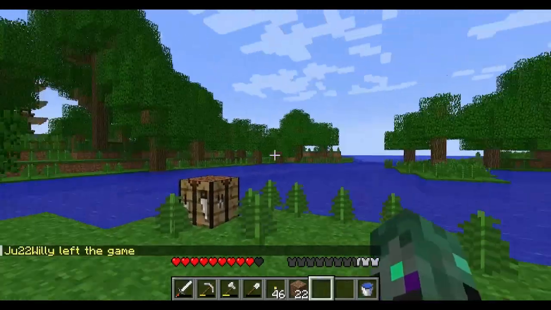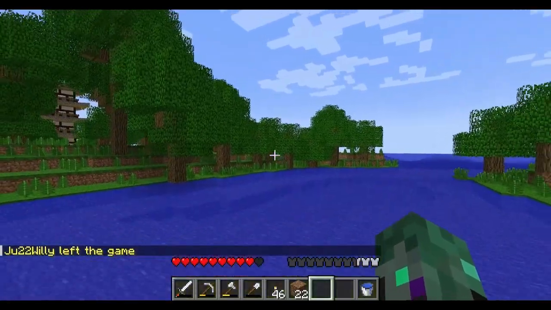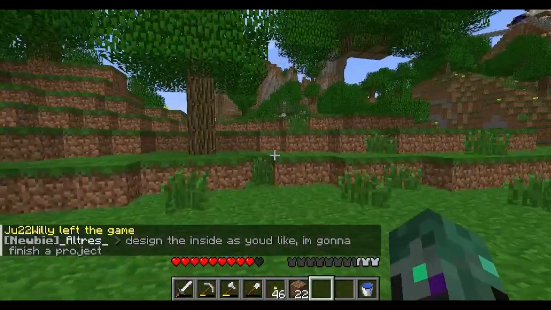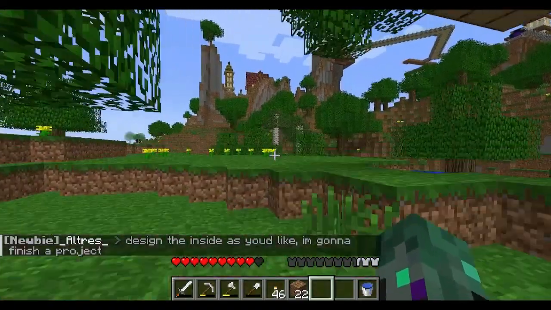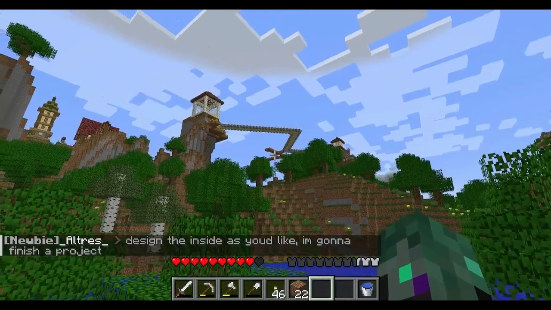I love how many ferns are in the area here. How did this happen? Ferns are a rarity in older versions. You can't collect them with shears. I've tried it. Whatever that bridge is, that looks freaking awesome.